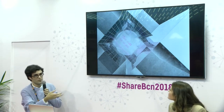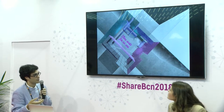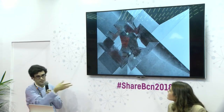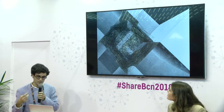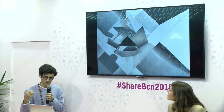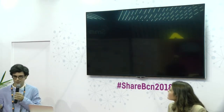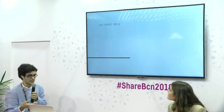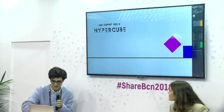This also allowed me to experiment with virtual reality, because virtual reality was what allowed this to be walkable and experienced. And this was one of the main reasons for the decision of using virtual reality, because I didn't want it to be just a big render, but an experience, an experience that made sense.